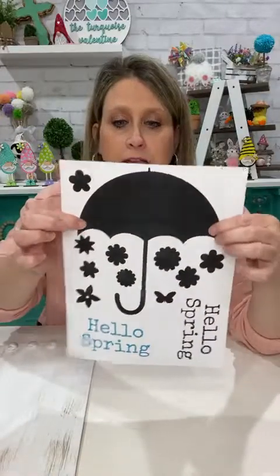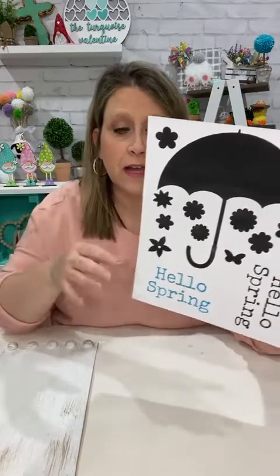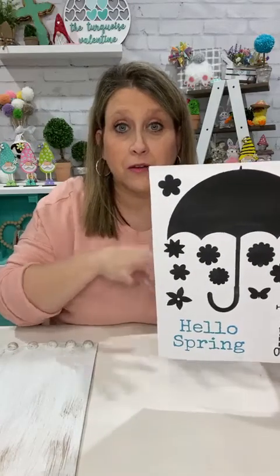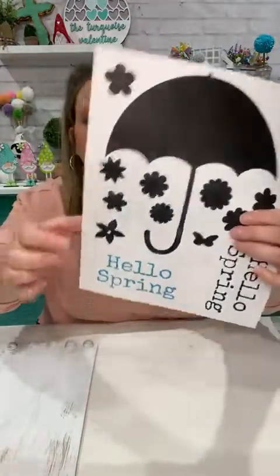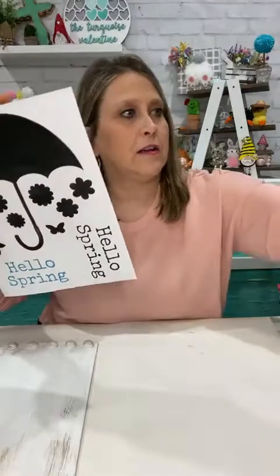So this umbrella. These flowers, I'm not going to use the flowers tonight, because I thought I was, and then I changed my mind midstream. But you could use these little flower templates and cut them out on scrapbook paper. I left the flowers on there because you might want them to make some paper flowers. They're definitely the Hello Spring. You'll have blue and black, and there's a pink version too. I'm going to put that in the group so y'all can print it out and have your own umbrella.